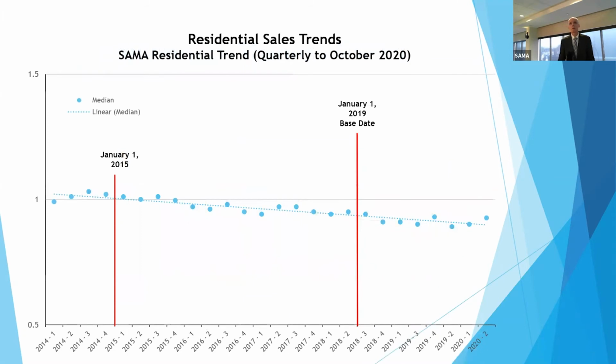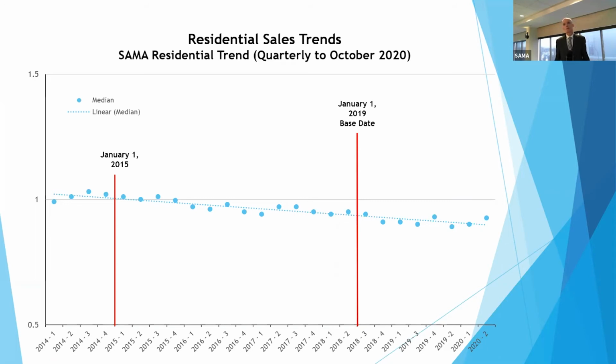All right, we do have a glimpse at what's happened after the base date. We went to our database of sales, and we're looking at residential sales trends. We've mapped them out quarterly, and you can see that on the x-axis on the diagram here. And there's 2 red lines. The first one on the left is the last base date, so you can see where sale prices were. The far right is the January 1, 2019 base date, and you can see a modest decrease towards the base date. Of course, COVID has happened after the base date, and it goes out many months up until just recently, and I think we're right up until the second quarter of 2020 here.